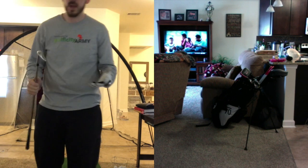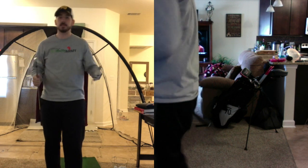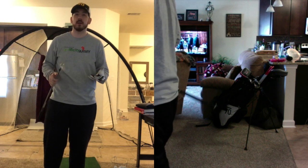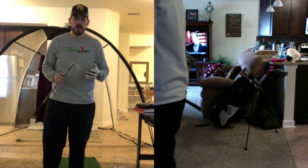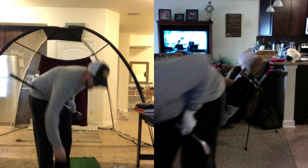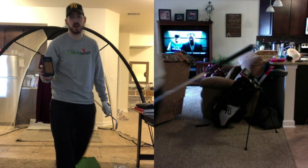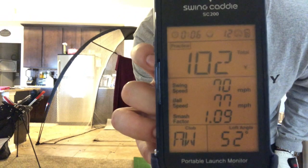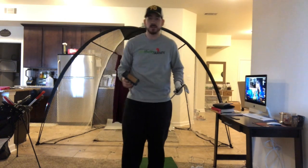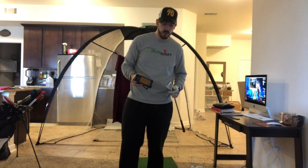Now, as you know, I've been doing the 100 swings a day, right? So my swing speed is picking up a little bit. I'm getting a little better form. Normally, before, a year ago when I got this, my carry distance was about 80 yards on this on average. It's not like I went as hard as I could there. I mean, the beginning swings were nice and easy. Went a little bit harder on the last one. 102 was the carry distance, and swing speed was only 70 miles an hour. So my distances, it's going to be important for me to dial that in this year, because that's the difference between shooting par and shooting bogey over shooting the green.